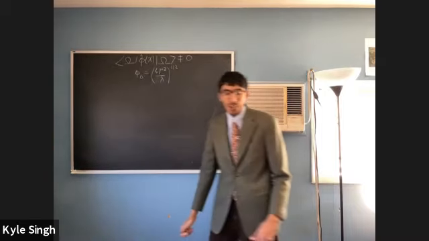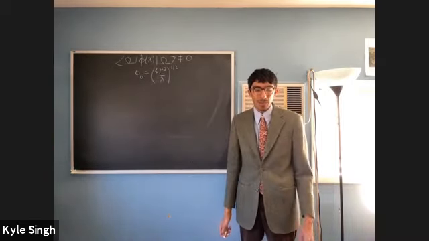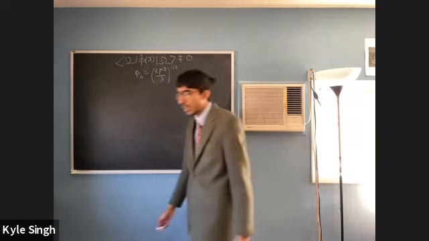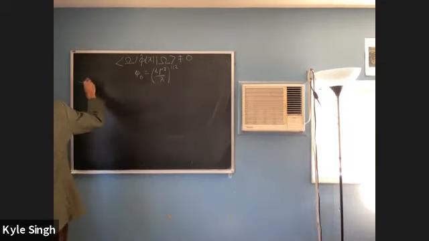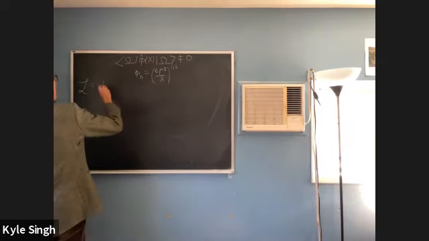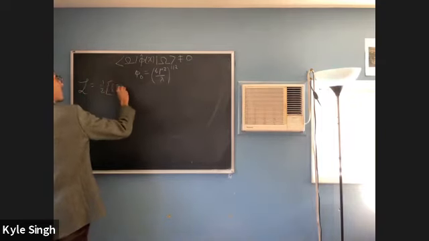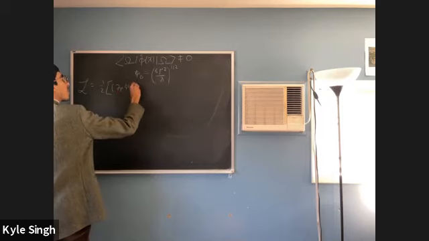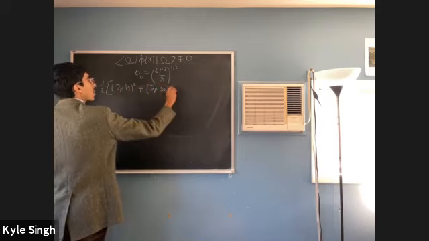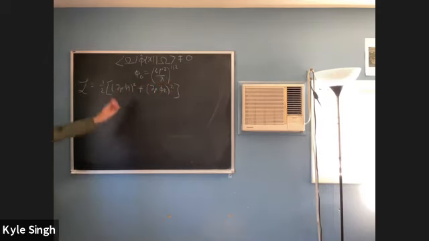Okay, and now I want to write down a new Lagrangian of two types of scalar particles. Again, that's what I want to use as my example. So let's write that Lagrangian down. I have a Lagrangian that goes 1/2 (∂_μ φ1)² plus (∂_μ φ2)². Okay, so now I just have two sets of scalar particles.